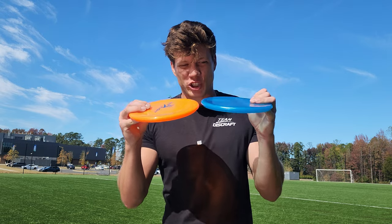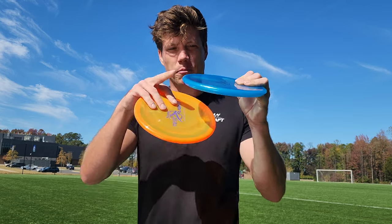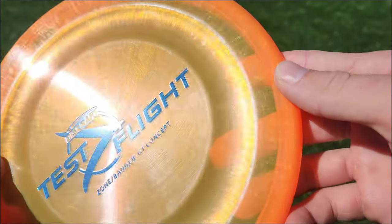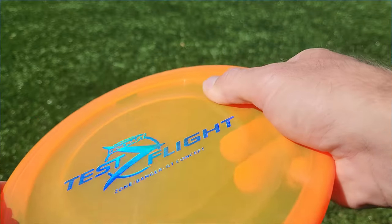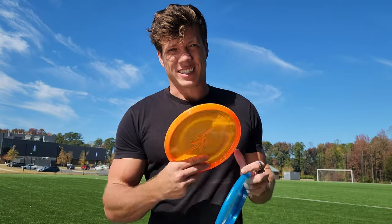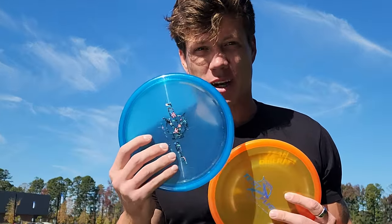The thing here is we have twin Zone GTs, but we only get to keep one. The ring top Zone is very similar to the OG with just a slight bevelish edge on the rim. The bang top, on the other hand, might have been dropped as a baby. This guy has a groove in the flight plate that makes it look absolutely ridiculous, but it might just be the perfect fit for your thumb depending on your backhand grip. And if you have a split grip forehand, it might be the winning ticket. I feel like the bang top is kind of a clown, and if you want to have fun, this might be perfect. But the ring top, it just kind of gets the job done.